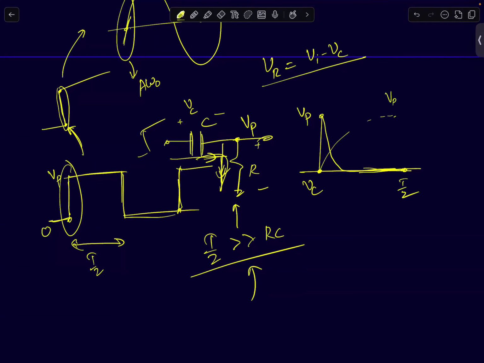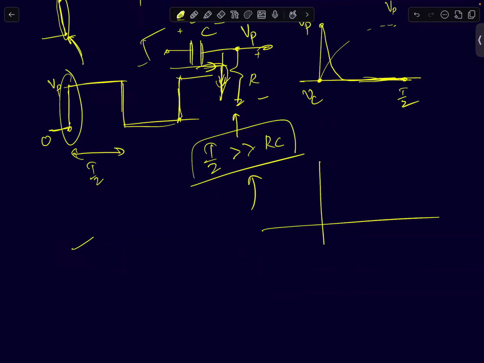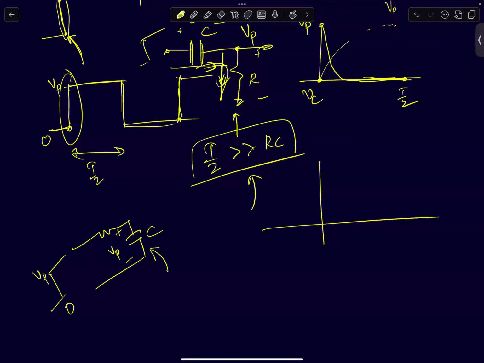See, if I take a resistor and capacitor in series, how long will a capacitor take, if I apply a sudden step voltage, to charge to V peak? A voltage of V peak volts. How long does it take? Ideally infinity, but practically we take 3 to 5 time constants. Usually within 3 to 5 time constants.